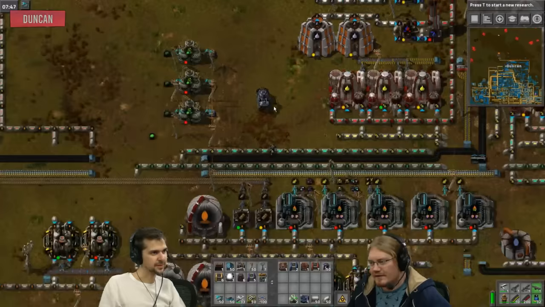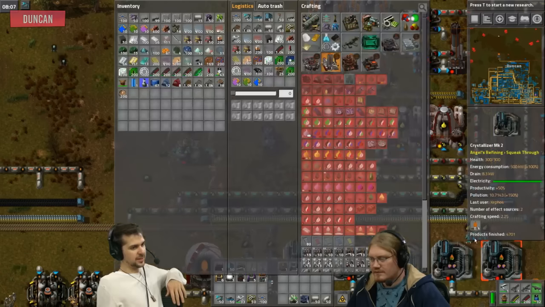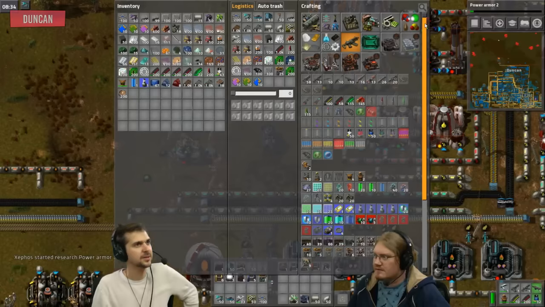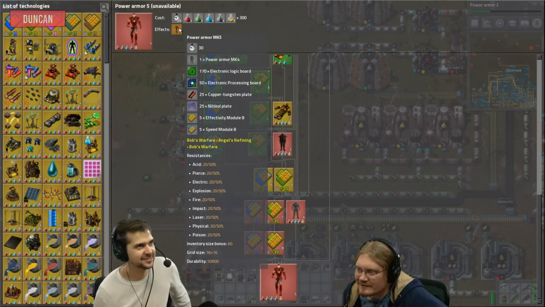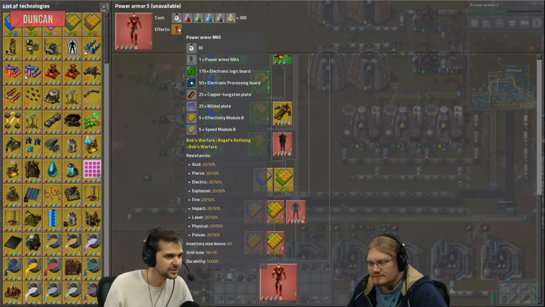Have you seen the new power armor? No. Click on power armor and then scroll to the very bottom. So we've got our weapons, power armor, in the tech tree. You see the very bottom one. Iron Man. I'm gonna be Iron Man. Oh my god, look at the ingredients though. What's it need? Effectivity module 8s. Speed module 8s. I think I'll be able to have those pretty soon. I've already got 5s. That looks cool though.